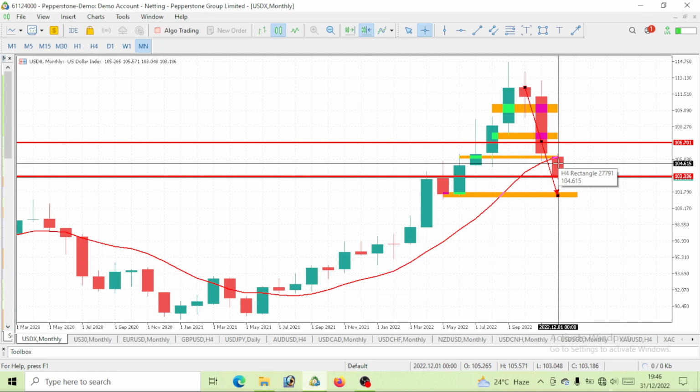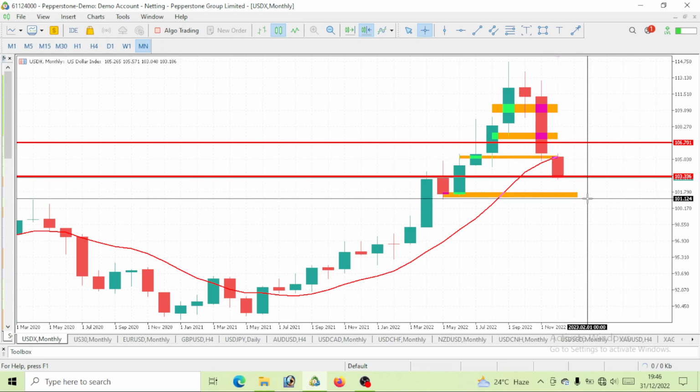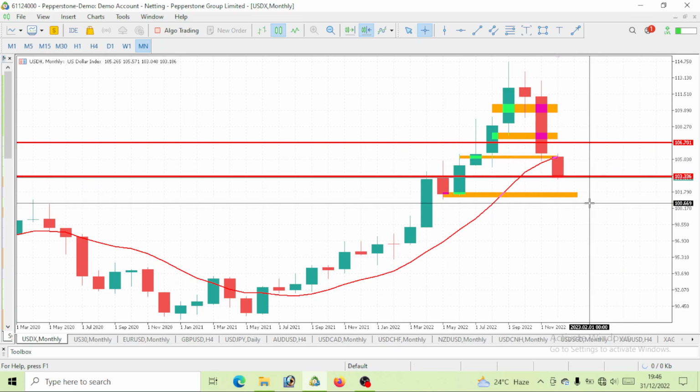What I want you guys to expect is that since we are going to a new year, by the time the month ends, you should also expect to see a bearish move on this USD index. So if you are a position trader or a very long-term trader, or I think a swing trader too, you can go ahead and take this trade, right? You'd want to sell by the time the month ends on December. By when January ends, at least we should be trading at 100. Currently DXY or USD index is trading at 103.